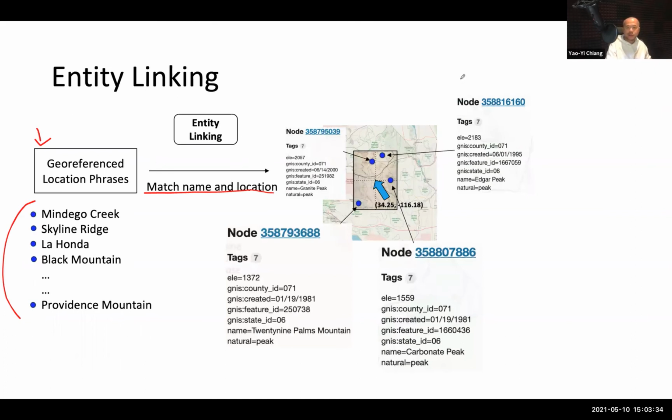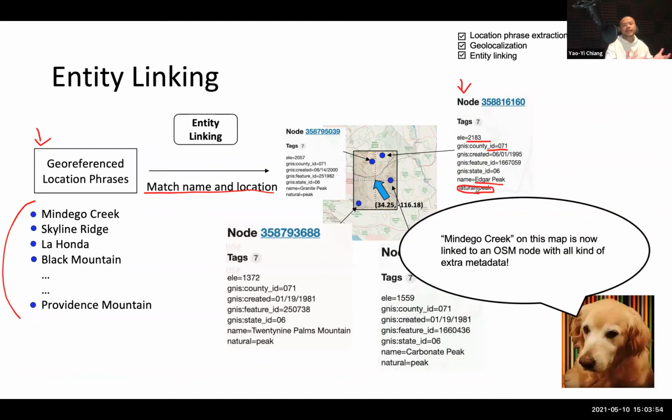Now each of these nodes are in LinkedGeoData. It gives us lots of information like elevation, county ID, name again, and the classification of the feature. This one is a peak, and so on. So after the linking, Mindego Creek on the map is linked to an OSM node with all kinds of extra metadata. It's not just a string anymore.